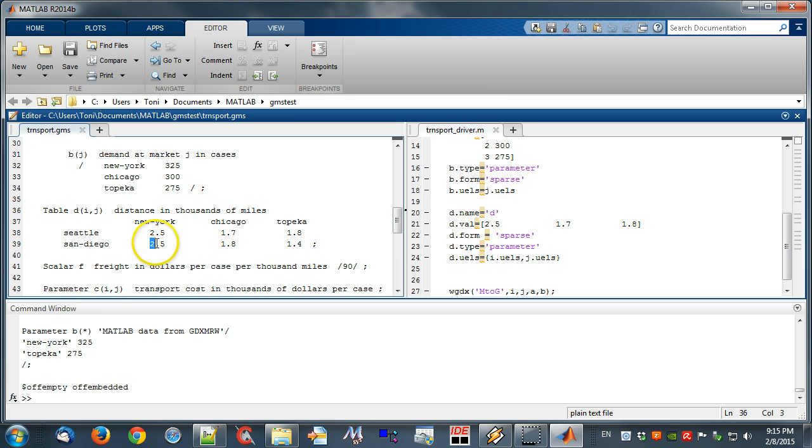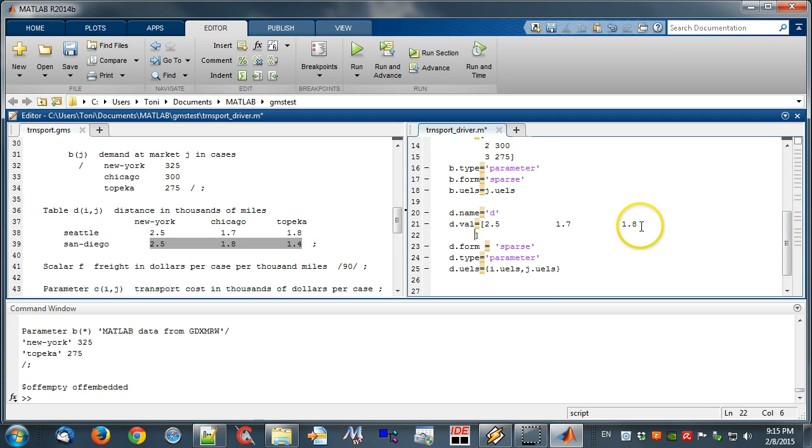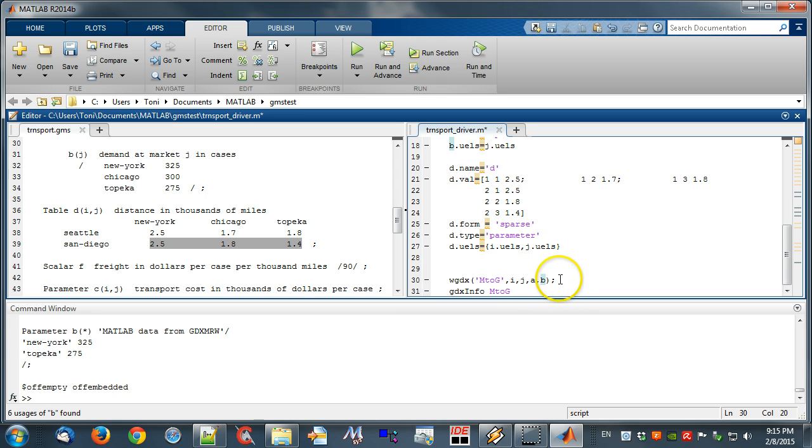If we specify the parameter D in sparse form, then we add the index position for I and J in front of the data value that we are specifying. Hence, each data entry starts with two index positions followed by the data value when we specify a two-dimensional parameter in sparse form. We separate each data entry with a semicolon or end of line. We can then run the MATLAB script and view the result.